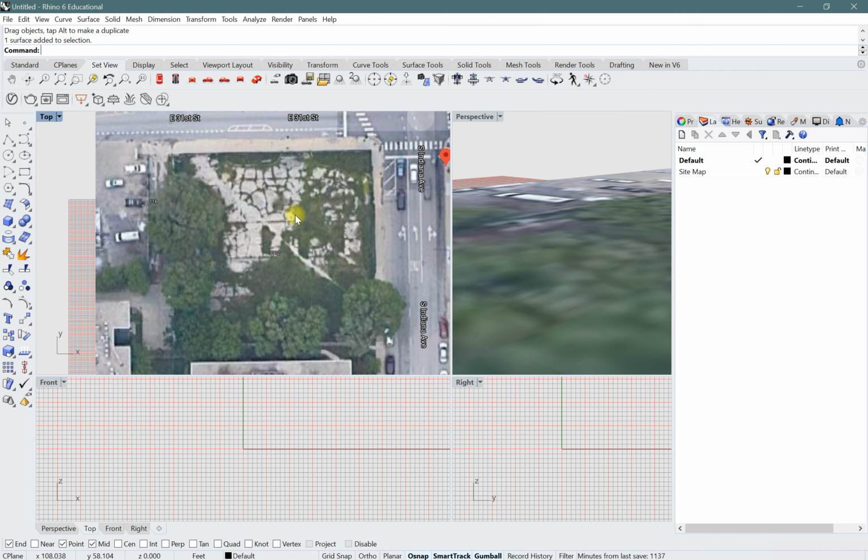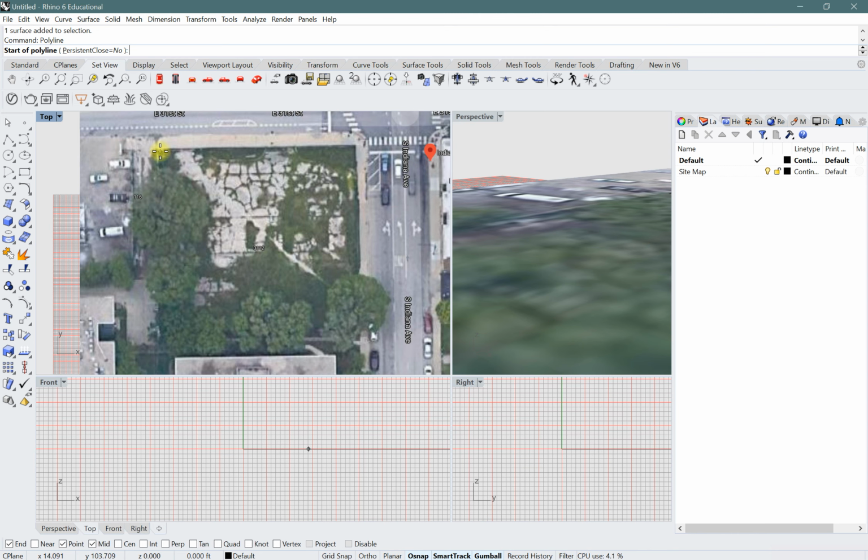So this is going to be the start, the basis of our Grasshopper definition. I'm going to type polyline, and I'm just going to outline the site as best I can. Now I'm intentionally going to make this not a perfect square, because I want to show you how to make this definition work without a perfect square form. So I'm purposely angling it a little bit. You can follow your site closely, but some of you might have irregular shaped sites. So I'm just over exaggerating its irregularity slightly.